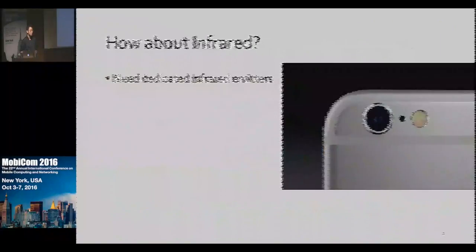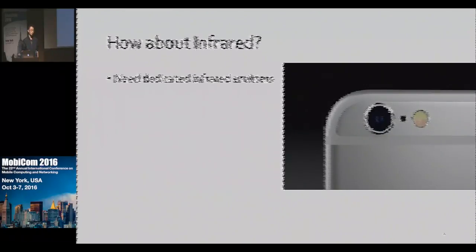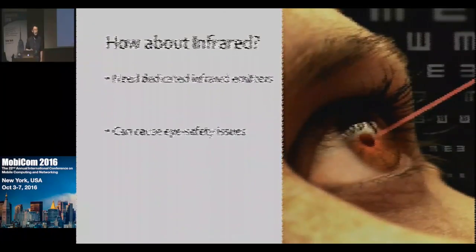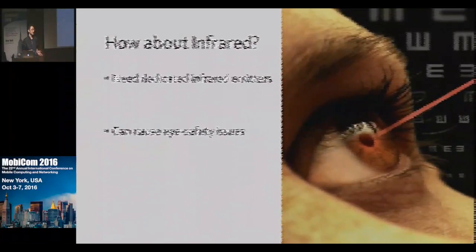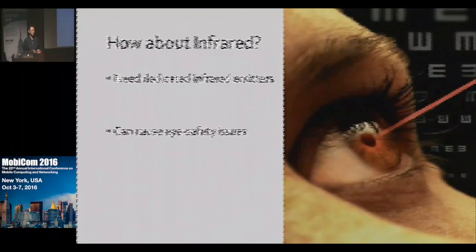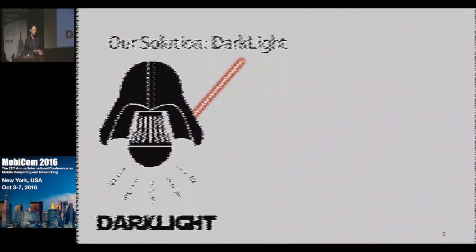You might be thinking about infrared communication. However, we would need to deploy infrared emitters everywhere. Also, high-power infrared beams can cause thermal damage to our eyes, and they are hard to avoid because we can't see them. What I want to tell you today is the technology we've developed which enables VLC to work even if the light appears off, using only an LED bulb — no other emitters. We call it dark light.